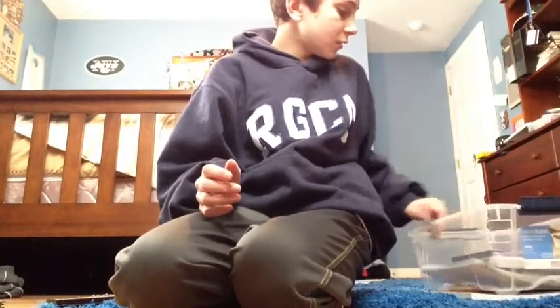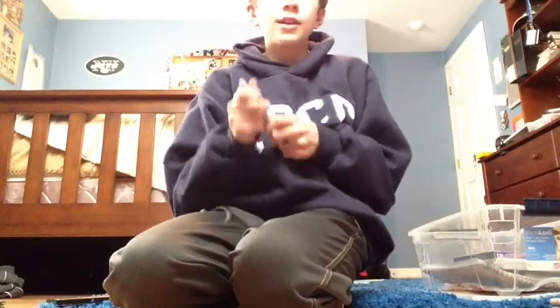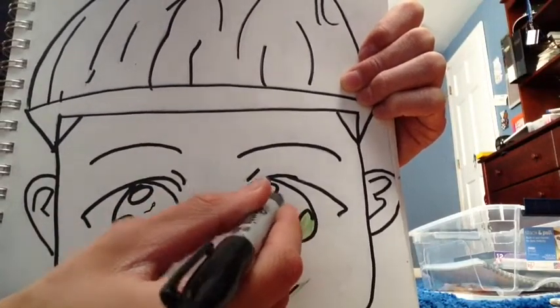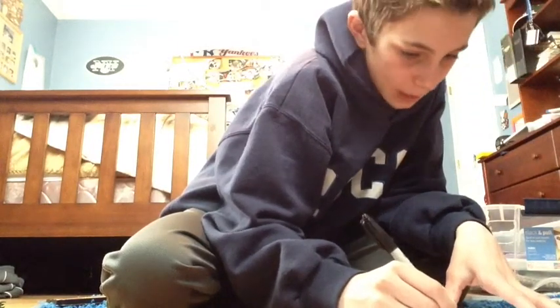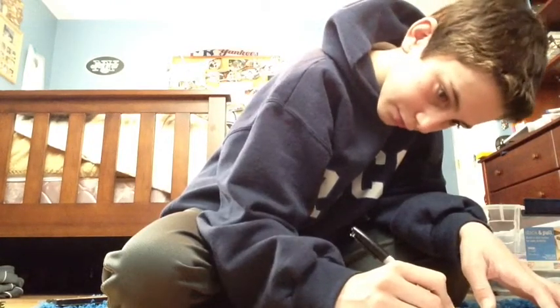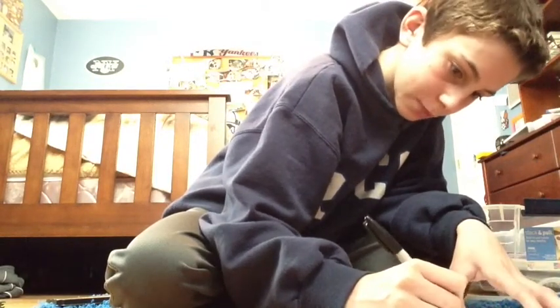You could either use Sharpie or marker for this part. I'm going to use the same Sharpie I used and fill in this part, leaving a little circle open because that's his highlight in his eyes. You always want to make sure you're not going over the same spot too many times when you're using Sharpie because you don't want it to bleed through — it will ruin your whole notebook. I like to have it organized in a notebook. I'm going to skip ahead until I'm done with this.